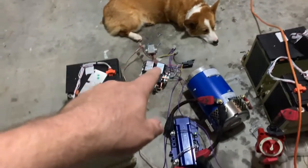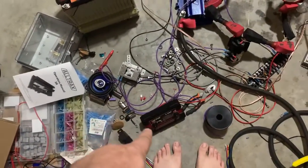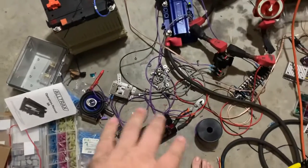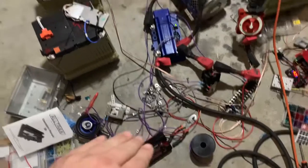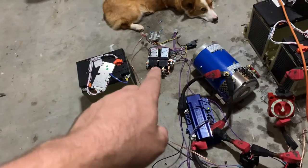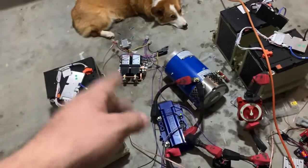The relay itself is operated off of 48 volts. Basically I have power coming into the power switch before it goes to the forward and reverse switch. When I get my three position switch, I'll have forward, neutral, and reverse. In that scenario I think I'll need the second relay so that when I'm in neutral, none of these are activated — as another safeguard to make sure this motor does not spin.